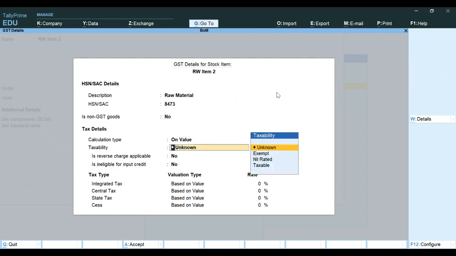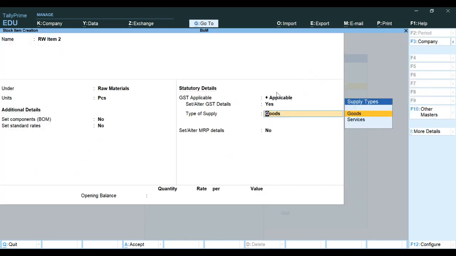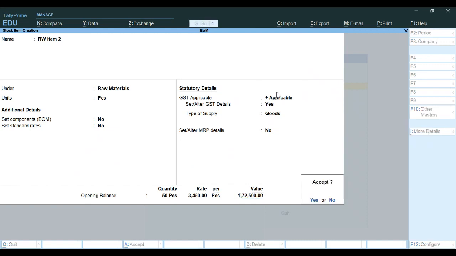Non-GST, on value, taxable, reverse charge applicable, no. Ineligibility of input credit, no. In a similar manner 18%. It is a goods. Its opening balance is 50 pieces, and 3450 is the rate. So now we have completed raw material item 2.